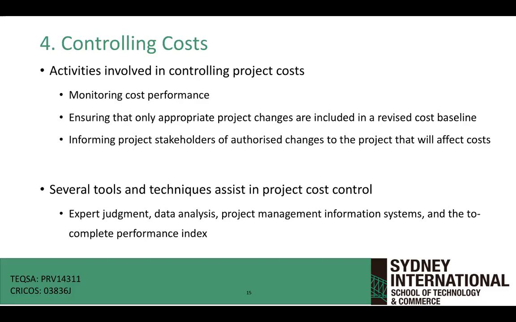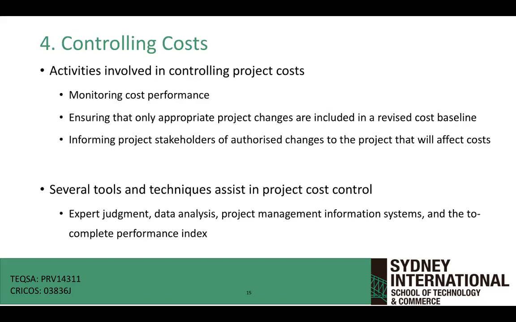Informing project stakeholders of authorized changes to the project that will affect the cost. You don't want the stakeholder not to understand. You don't want the project team not to know that they now need to deliver extra changes. You need to make sure it's very clear for them. They know that something else needs to be done. You want to make sure that the CEO knows that the project is going to cost more now, because we have incorporated one extra change that hasn't been initially incorporated in the plan that we initially had to deliver for the project.